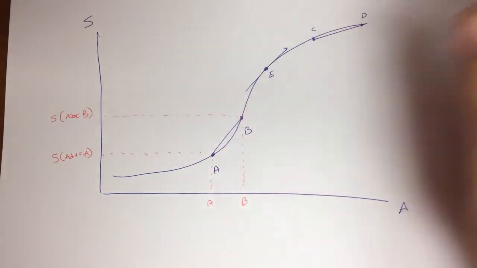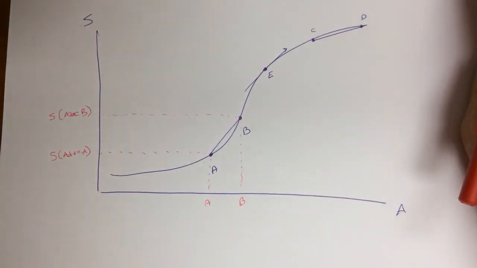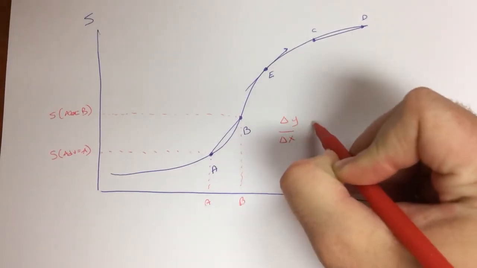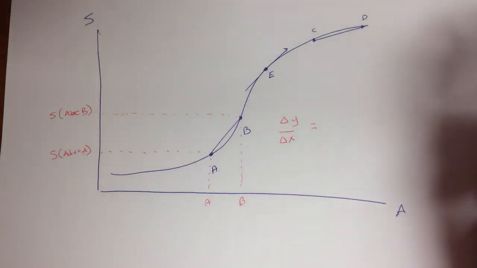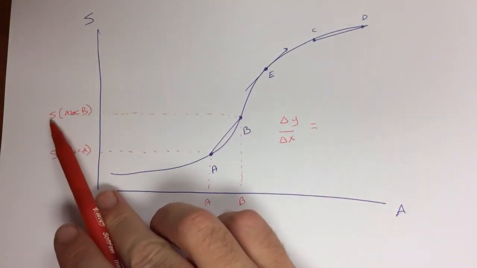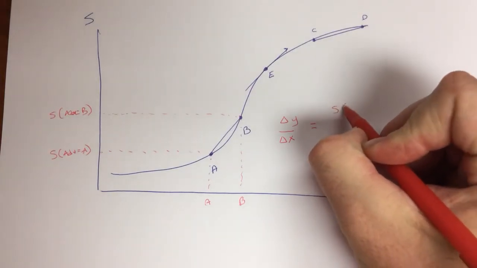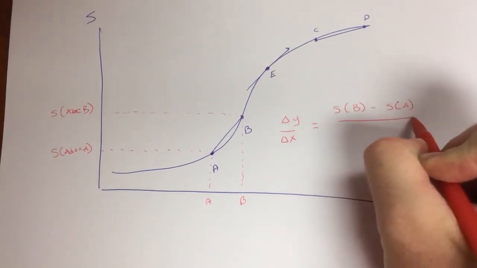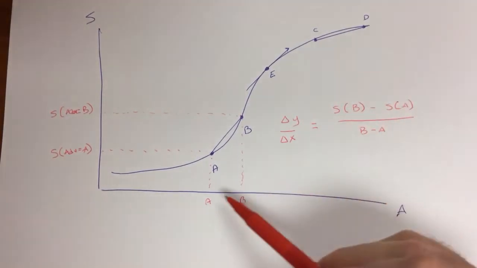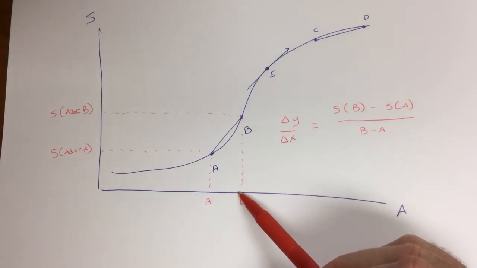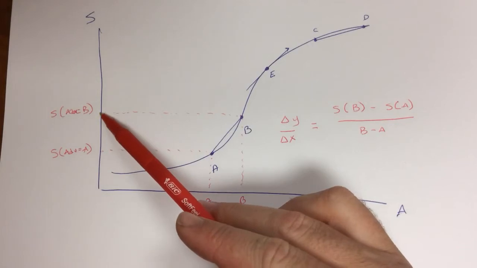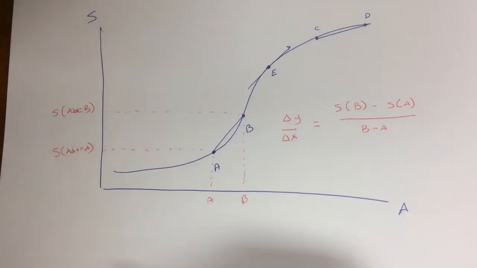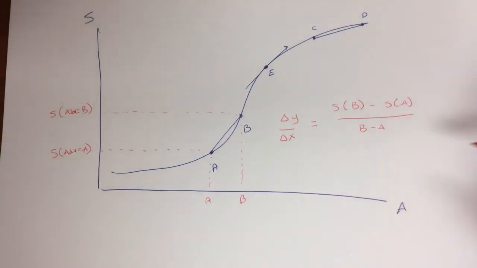And so to find the slope of this line is just like we did when y equals mx plus b, we want to think of this as the change in y over the change in x. Well, what is the change in y over the change in x? Well, the change of y is the sales of point B minus the sales of point A divided by B minus A. So it's the change of x in the bottom and the change in the sales, or y rather, in the numerator. And so this will tell us the slope.